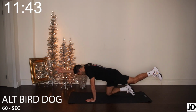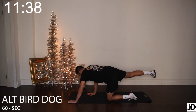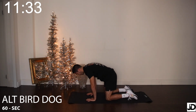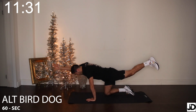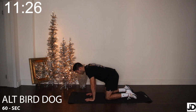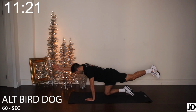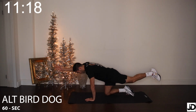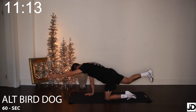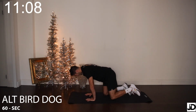All I'm trying to do is keep my hips parallel with the floor. So I don't want to see anybody teetering or any hips coming up. How much control can you have while keeping your abs braced, shoulders drawing down, while alternating this? Keep going. So what tends to happen here is as we reach, we let go of our core, right? So what happens if, as we're reaching out, hold it, brace your abs, right? I really have to think of pushing through my arm, squeezing my butt as well, as we move in and out of this movement.